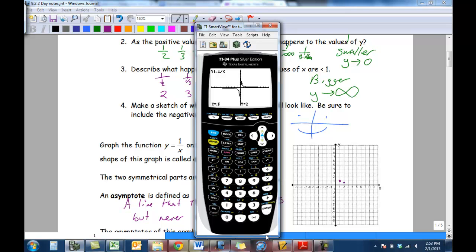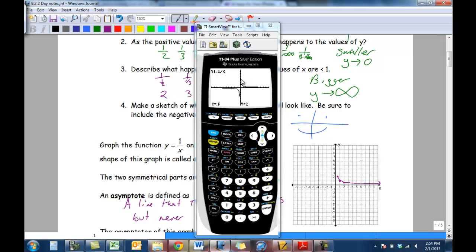0.5, you get 2. So there it is there. So we got 3 points on this graph, and you can kind of see how this curves. Now look at here. We said as x gets bigger and bigger, y is going to get smaller and smaller and smaller, but it's going to approach 0. So that's what's happening here. It's going to get closer and closer to the x-axis, where y is 0, but never quite get there.